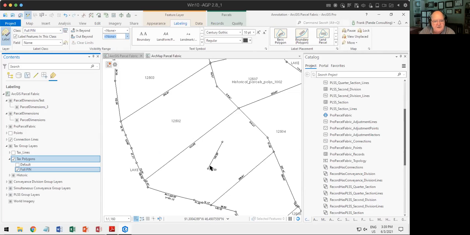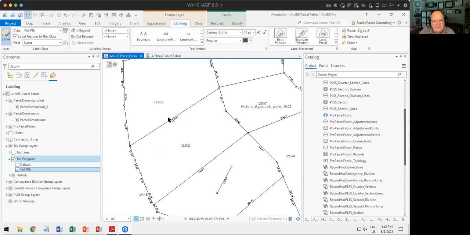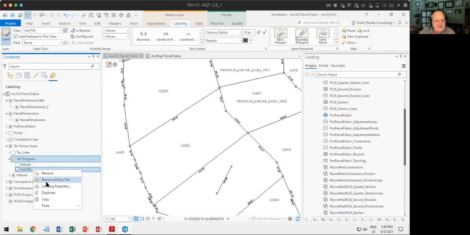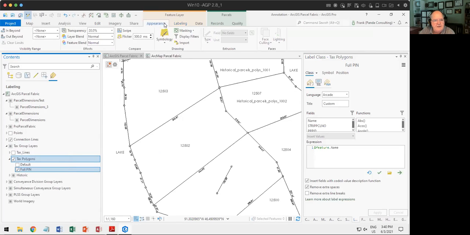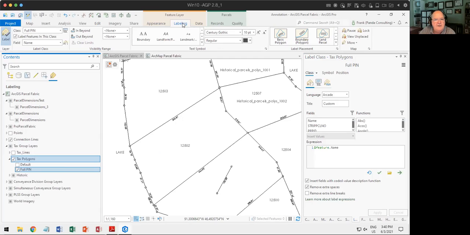This is my full pin that's getting created on here. Let's look at these label properties. It's actually using the name of this parcel, and it's creating right now a label for that. I can use this to create annotation on here.